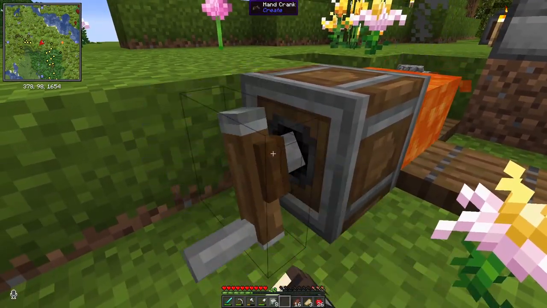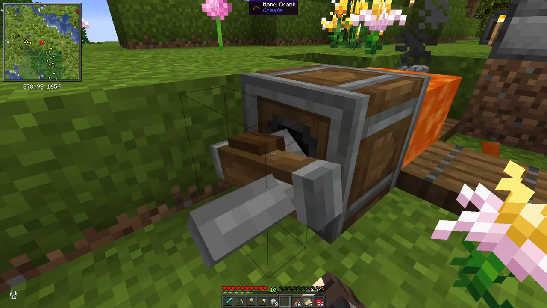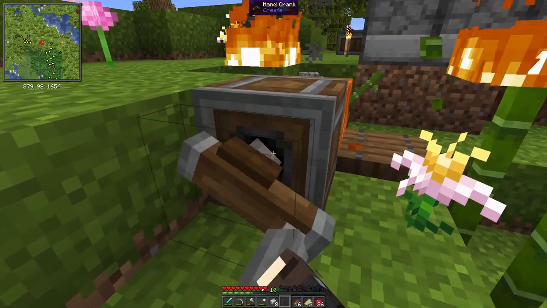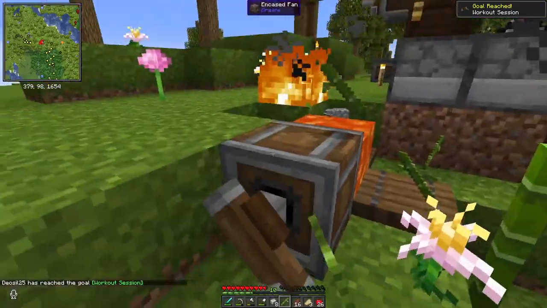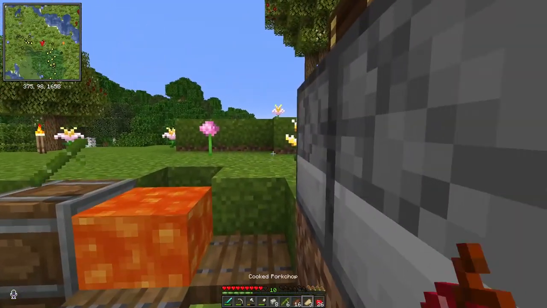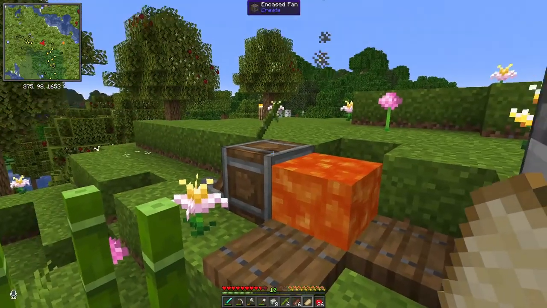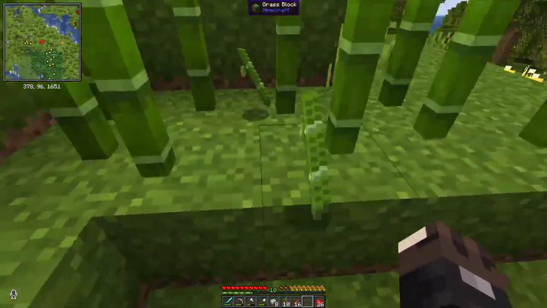I know it's making me extremely hungry, that I know for a fact. Yeah, my food's dropping so fast. Oh, I just managed to set everything on fire. Oh, no, this is bad. Okay, so we managed to set everything on fire, and we got hungry, and we do not have any smooth stone yet. Huh. Okay, well, let me try that a bit more. I'll bring you guys back when I have any news.